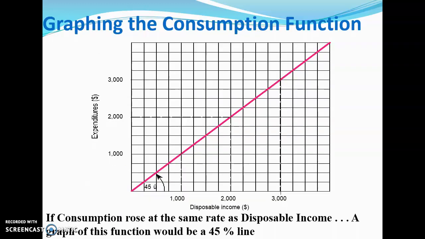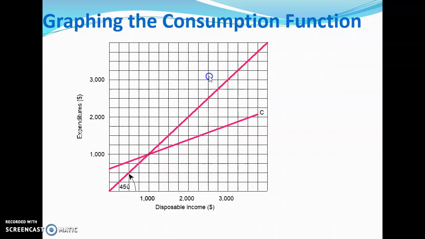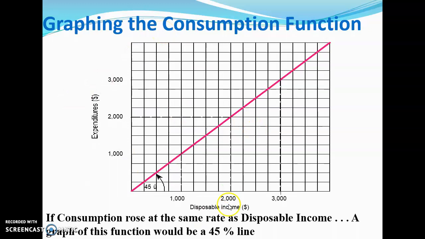So what can we do if we have to use a graph? How can we graph the consumption function? This is an important consideration in macroeconomics, and whenever you have to draw the income or the GDP, we have to use certain assumptions which are not used in regular graphing or the regular math scenario. Whenever you have to draw the consumption, you take the disposable income, which is your independent variable, along the x-axis, and the consumption, which is your dependent variable, along the y-axis. But what about the scale?